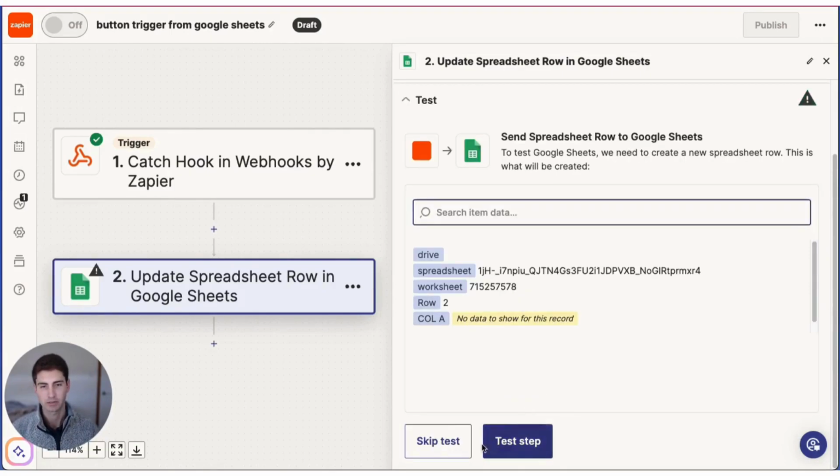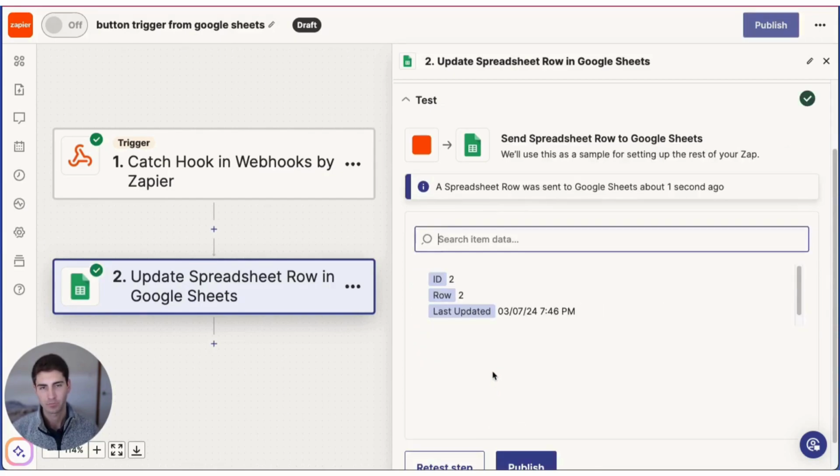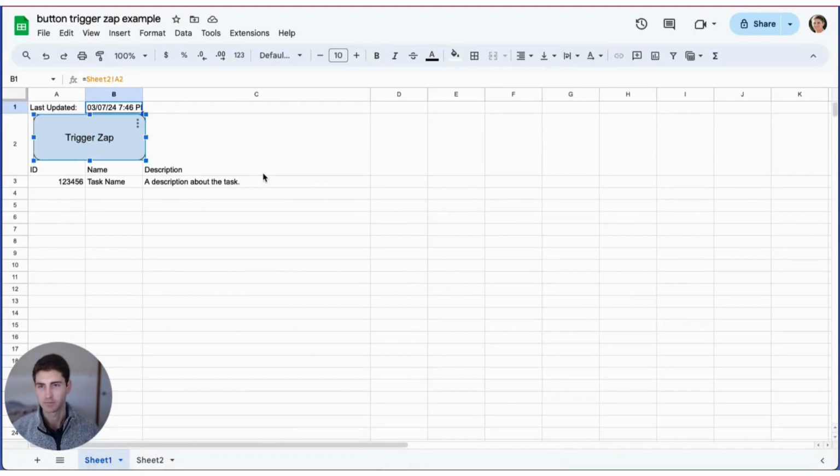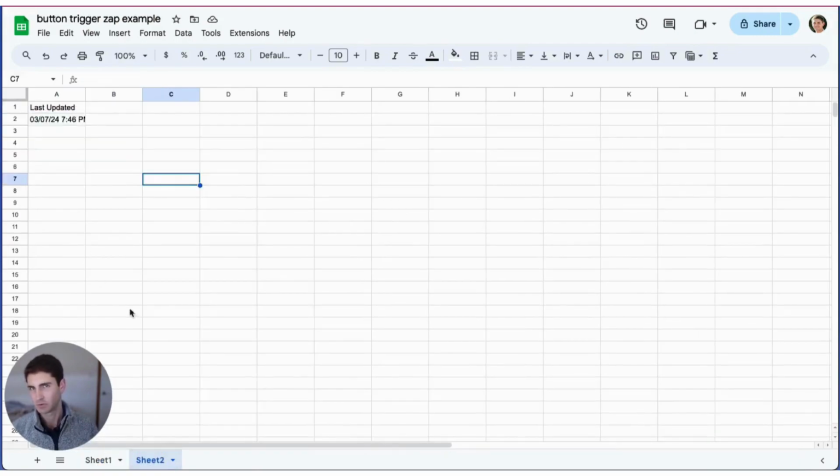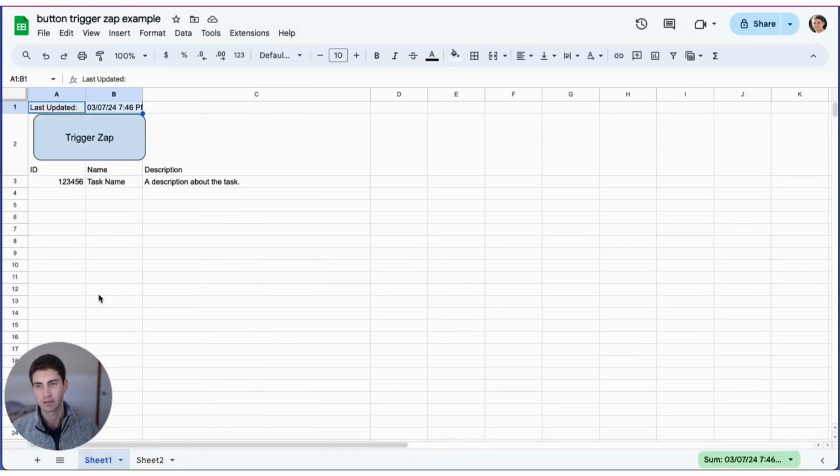So go ahead and continue, test the step. Okay, it passed the property. What I'm actually doing, because I've got this last updated here towards the top, I have to have some sort of helper sheet, where this portion is actually receiving the step from the Zap itself, and then this portion is just a lookup on the other one. And so then you can customize the date time format to match whatever time zone that you need to be in, or that type of thing. So that's pretty much it.